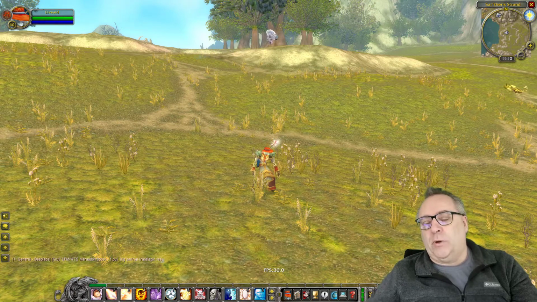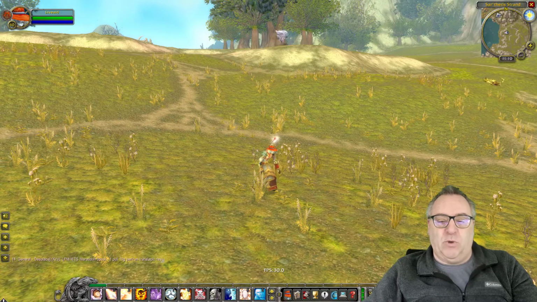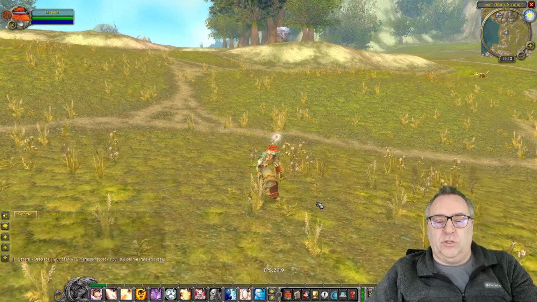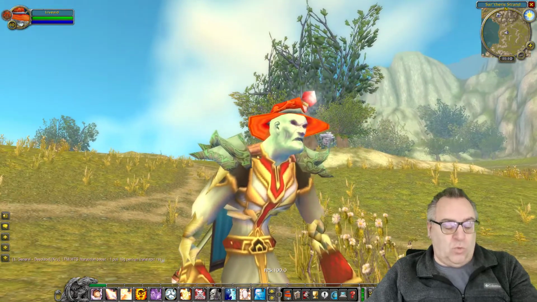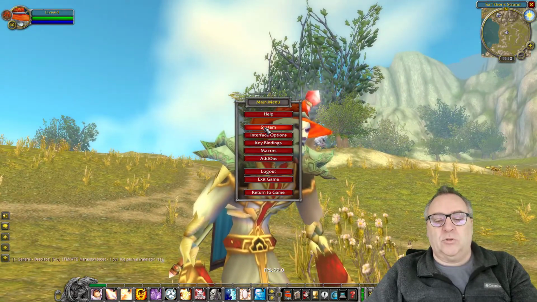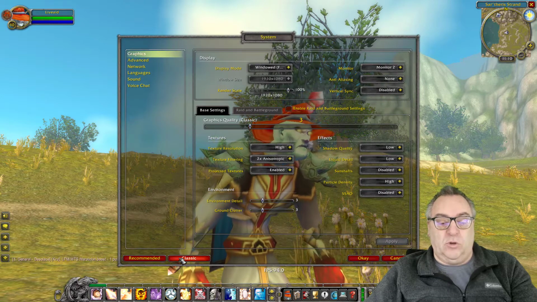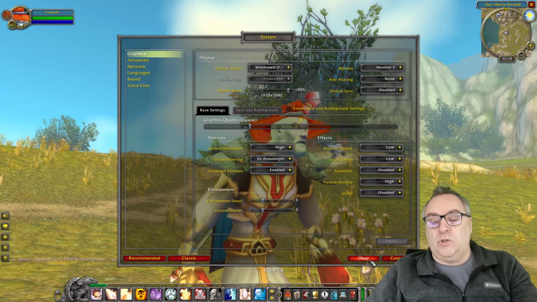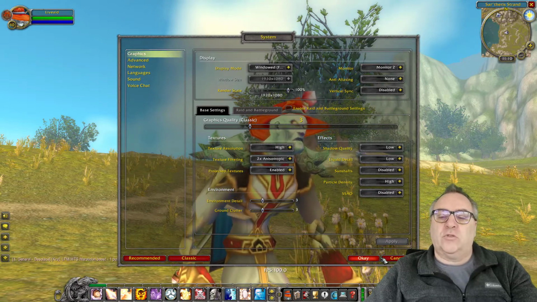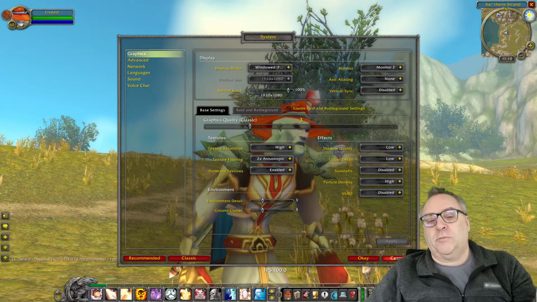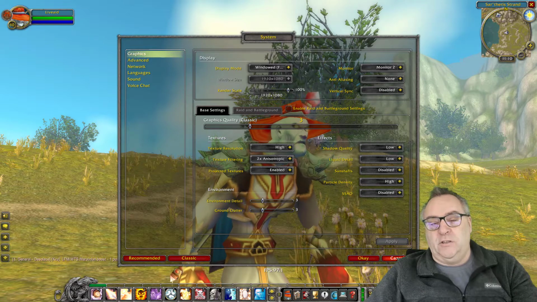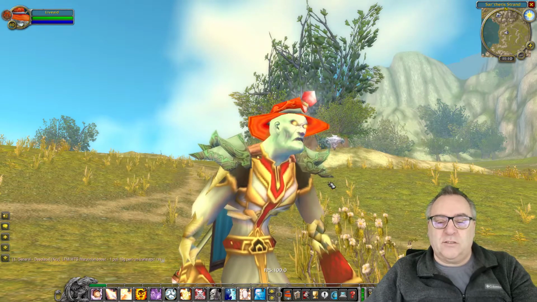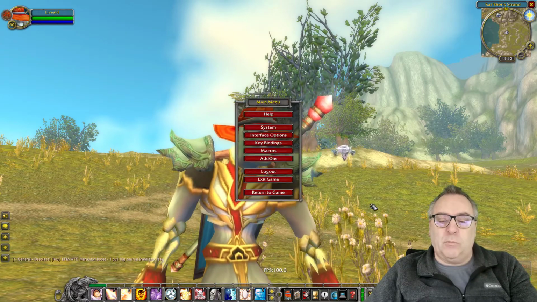So I switched off all my add-ons and went back to more or less all the default settings for the screen, including the resolution. So how do you do that? Well, if you go to System and you go to the classic settings, that is what we see right here on a screen. Of course the video cards are much better than back then, but on a screen 1920 by 1080, this is the resolution that you get, and let's see what we can manipulate.